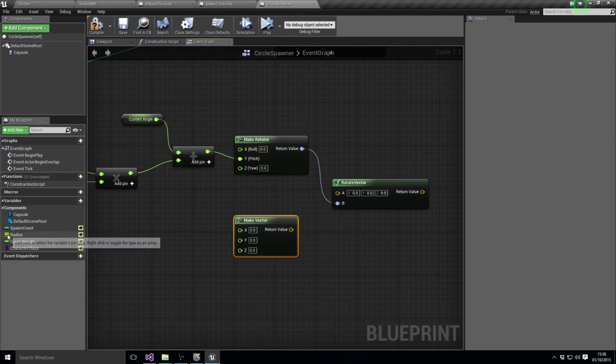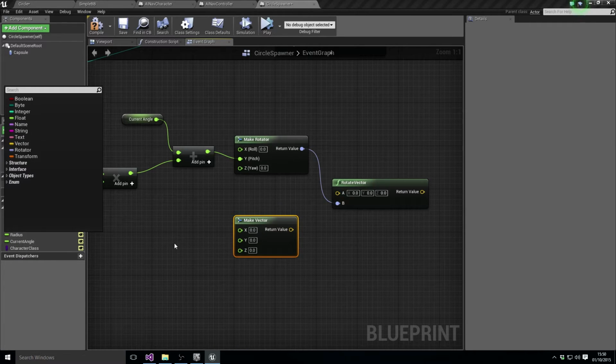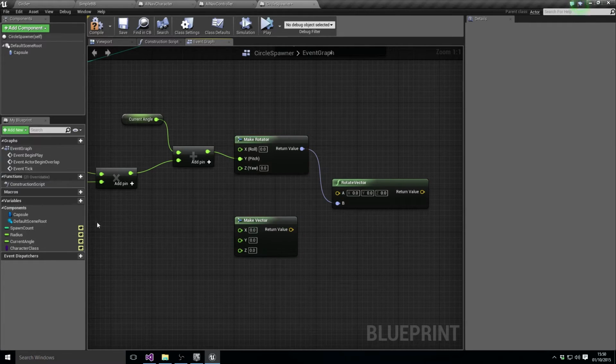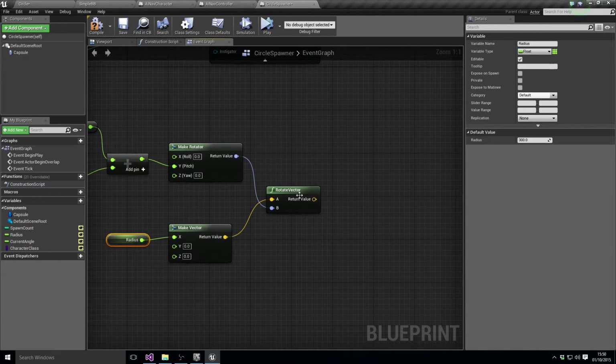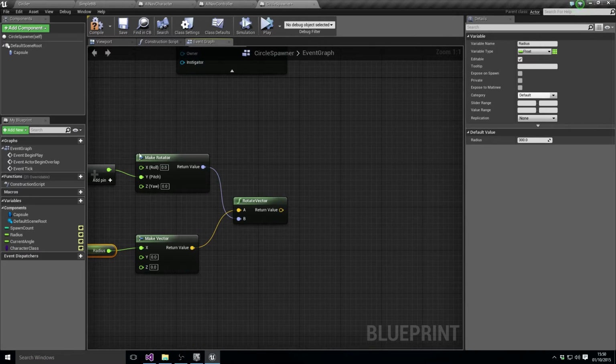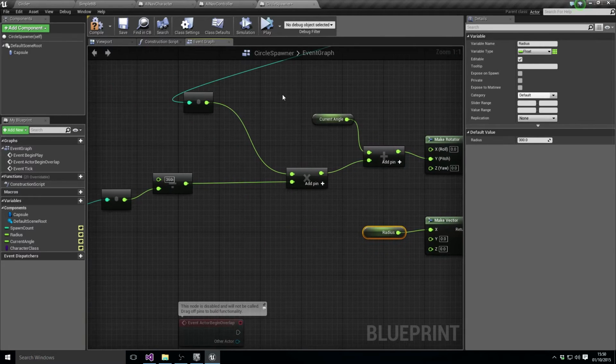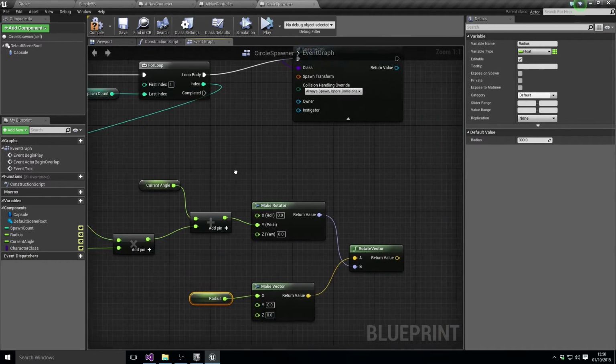I'm going to drag the radius into the X value. So that will essentially give us a rotated unit vector in the x-axis, rotated by the angle of the guy we're going to spawn.